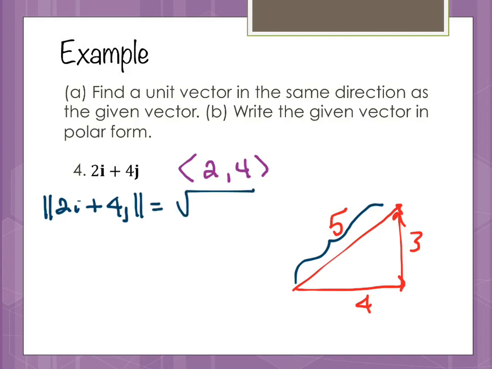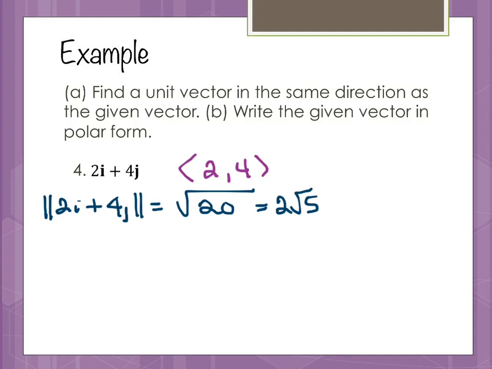So you have the square root of 20. Is everybody okay with that? 4 plus 16, which is otherwise known as 2 square roots of 5, right? I'm going to delete this picture because it doesn't really apply to my diagram or my description of the problem we're working with. So this is 2 square roots of 5.